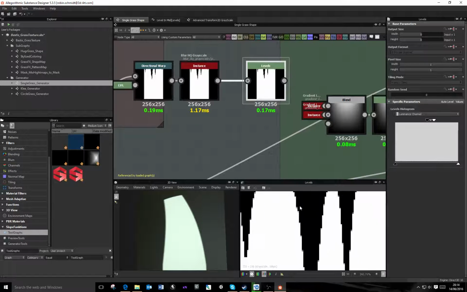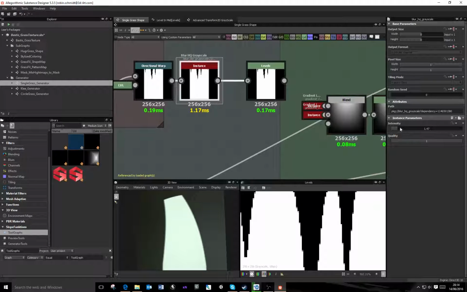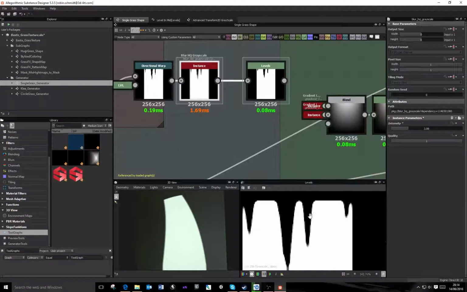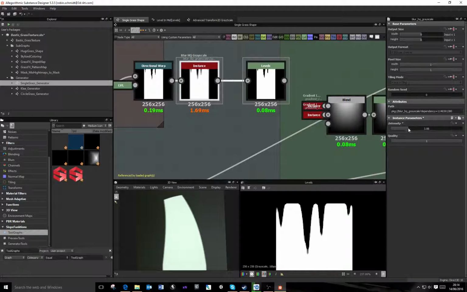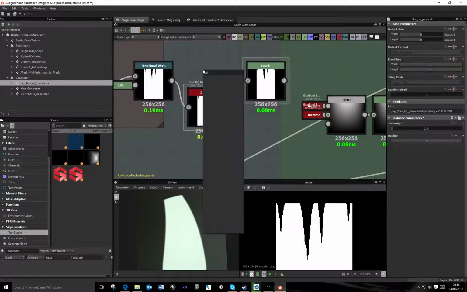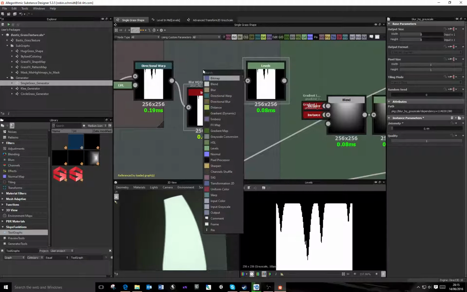Oh, the stairs are still there. Okay, you see I smoothed the stairs out, but I also get some kind of soft edges here. That's not exactly what I want to have, but maybe I can do it with the directional blur.